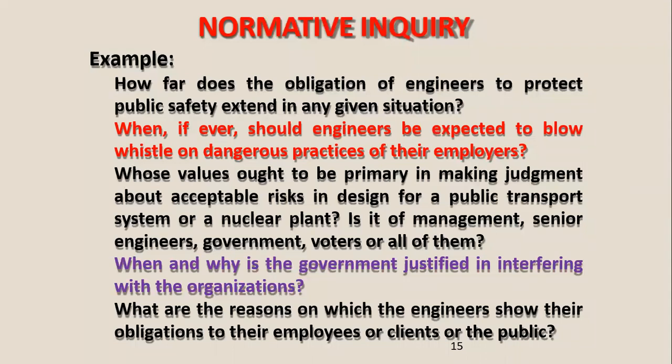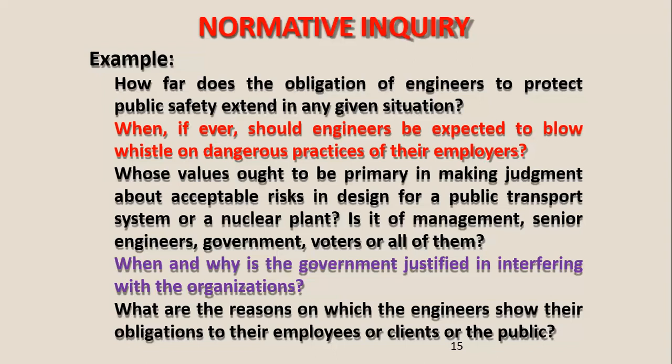When and why do engineers have obligations to their employer, their clients, and the general public? When should engineers attempt whistleblowing? Why must some engineering information be kept confidential? What are the moral rights an engineer should possess in order to fulfill their professional obligations? How can an engineer protect public safety in a given situation? And how far does the obligation of engineers to protect public safety extend in any given situation?